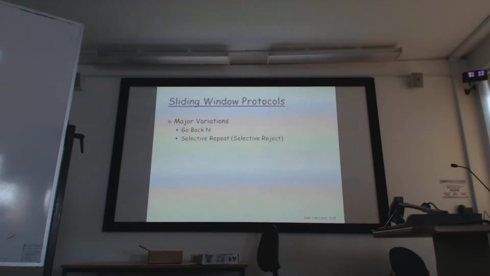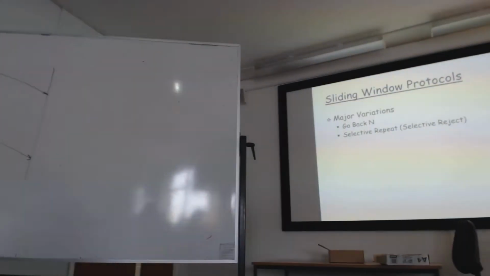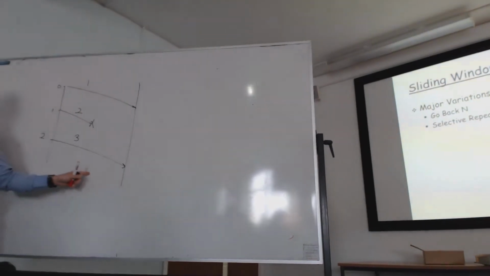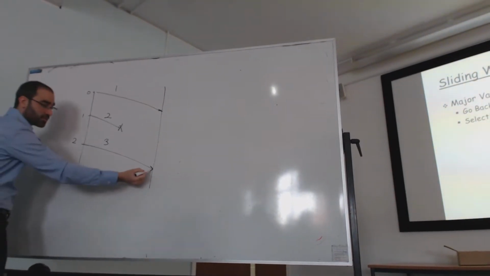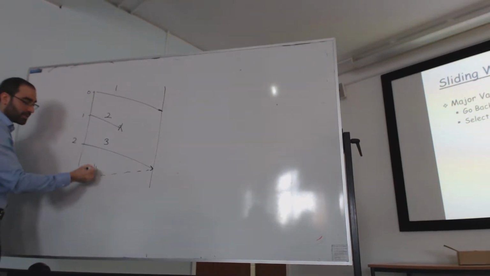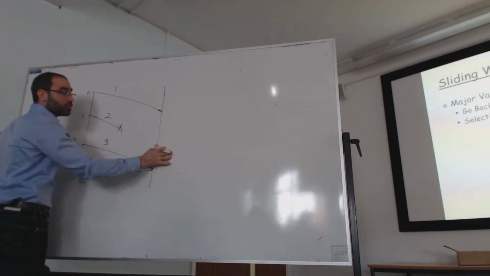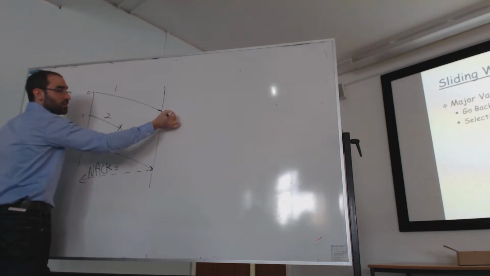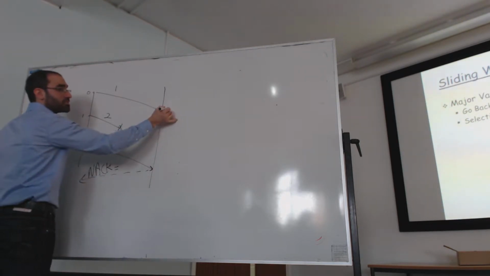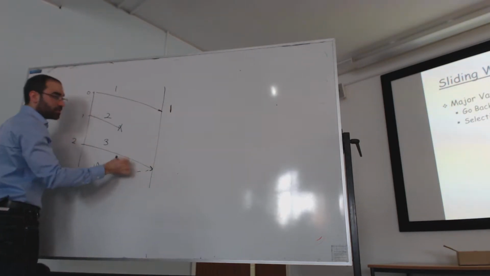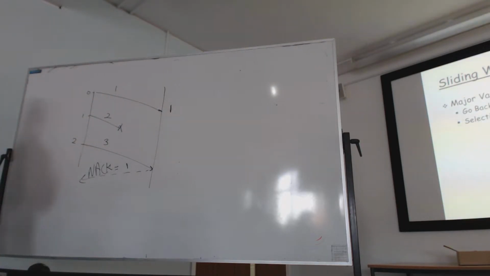So how do we track it? We track it with the variables, eventually I'll show you that. And 2 arriving, that's a flag. This is not in order. Whenever you do that checking part, whenever you find it's not in order, you need to negative acknowledge it. We will not accept that message. You only accept the message that arrived in order. So you say, I negative acknowledge this message, basically because I already received number 1, for example. Again, don't worry about the variables. We'll play with that in more detail. But that's go back N.